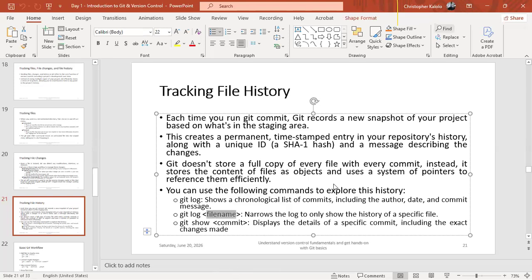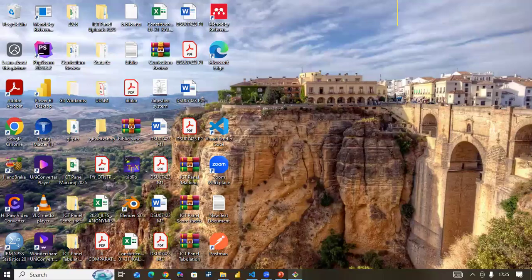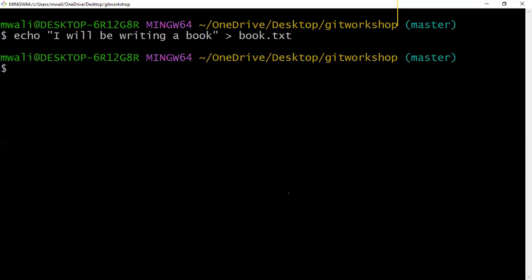So let us create another file here: echo I will be writing a book, and we store it as a text file, calling it book.txt. Now we're good to go.